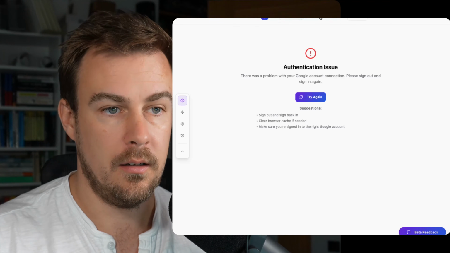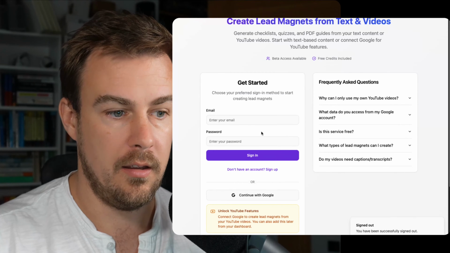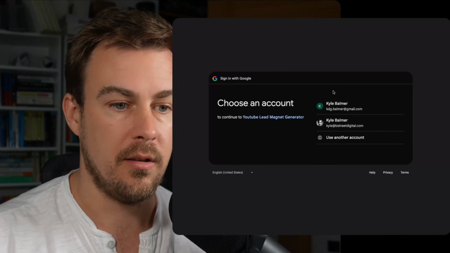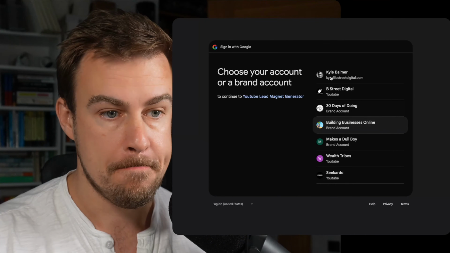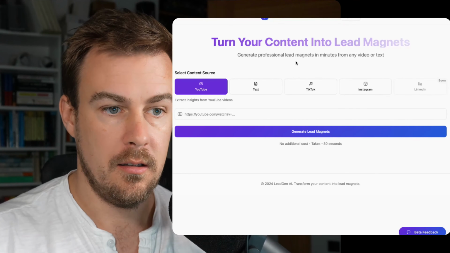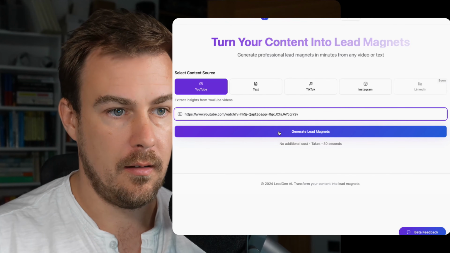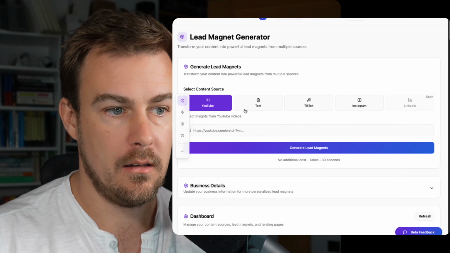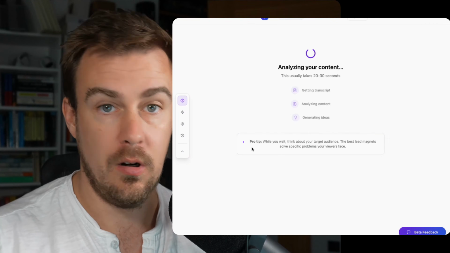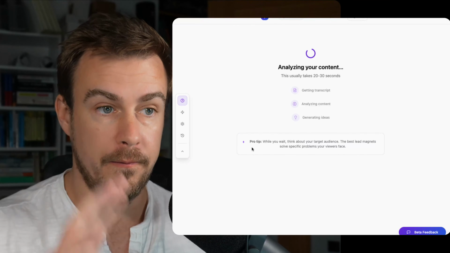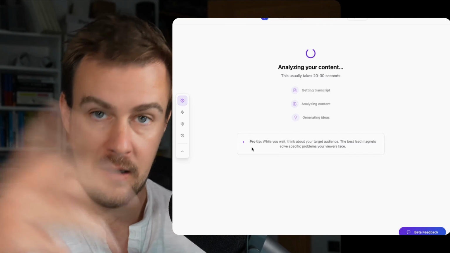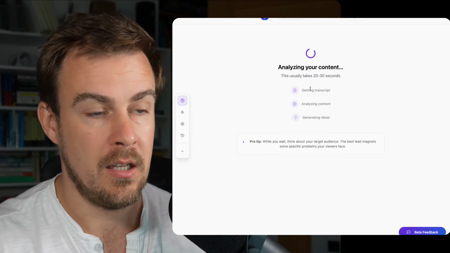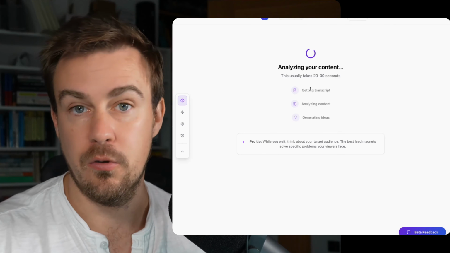Oh, now this is to do with it using my Google authentication, so that's its own issue. So let's log this in quickly, check if it's working at all, and then if we can confirm it's working internally, then I'll try the anonymous version. And if that doesn't work, then we'll do the fix.